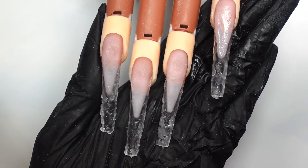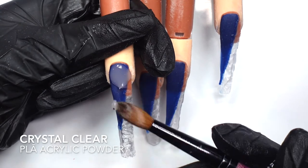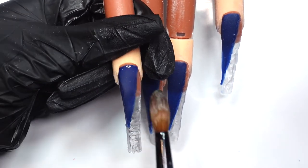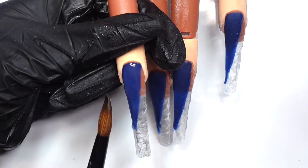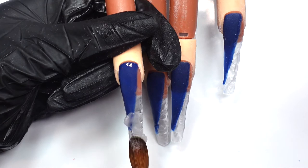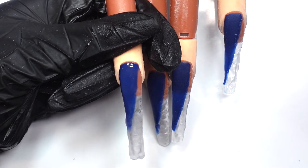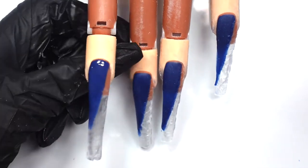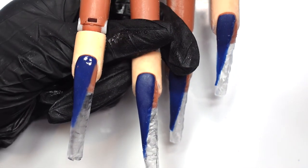Easy peasy. So I did this effect on all four nails, of course, on the empty side or the clear side, as you can see. Now I'm just taking a thin layer of clear acrylic powder and I am capping in the design so I can go ahead and shape the nail and file it and get it nice and crisp and all that good stuff.